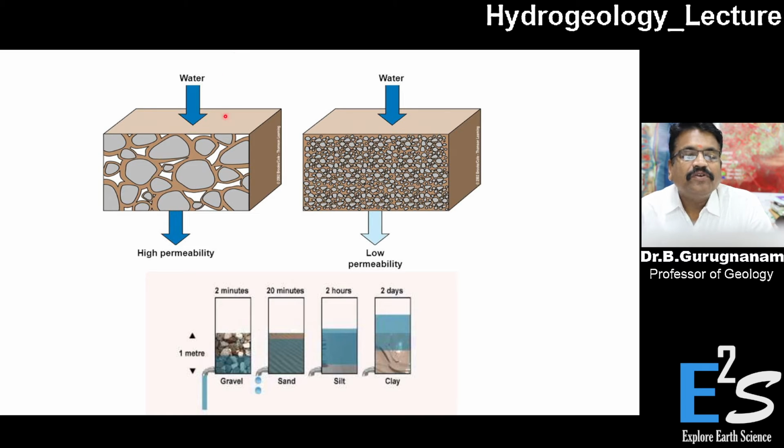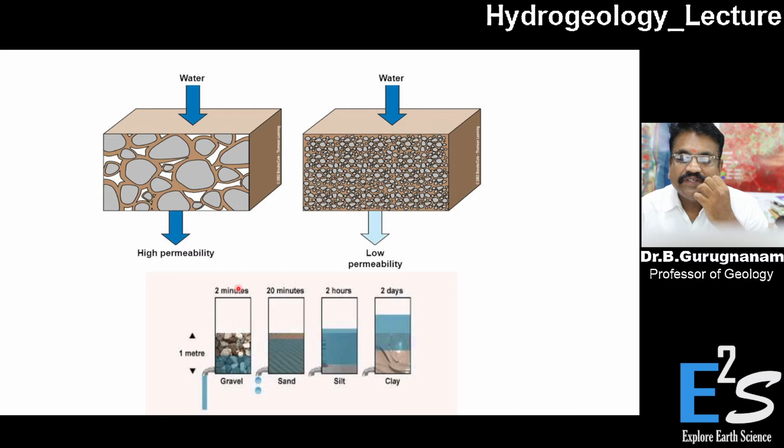You are sending the water from the top, and assume that all sides are closed. If the pore spaces are open between all the grains, the water will move rapidly. If the grains are closely packed, with different grain sizes, we get fewer pore spaces. If the grains are big, or equal in size, or rounded in shape, we will have higher pore spaces and good permeability. Here, with different grain sizes, sharp and angular grains and small grains packed in between the larger grains, it will not allow water to pass quickly from one side to another. This is called low porosity.